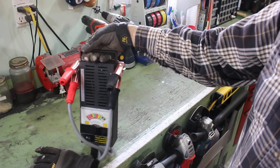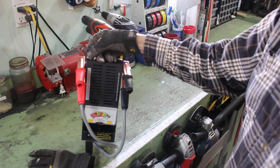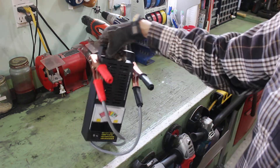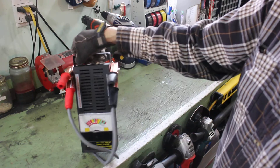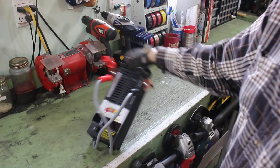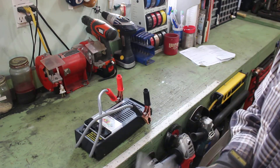And this was $39 at Princess Auto. The Schumacher was $59 — I looked on Amazon.ca and it was $59 for the Schumacher. Like I said, it's identical, there's not a lot to these. So it was actually cheaper for me to buy at Princess Auto, and they do go on sale — I've seen them go on sale for $29.95.